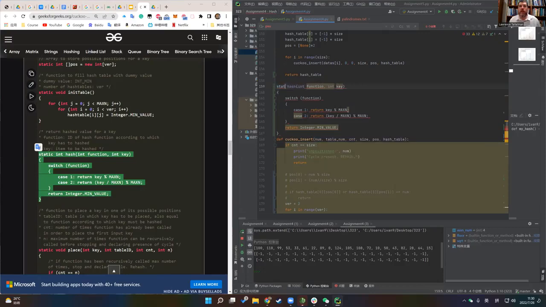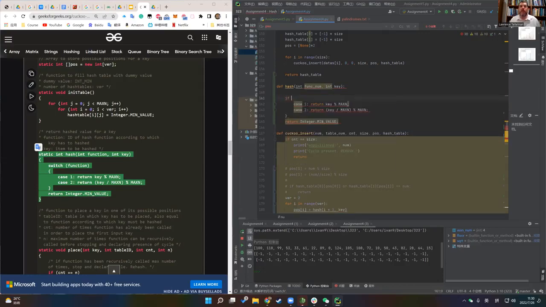Okay, so def hash, we're going to pass in, let's call it function num. Okay, int key, fine, colon, and instead of a switch, we'll use an if statement. So we'll say if func num equals 1, we'll return key.